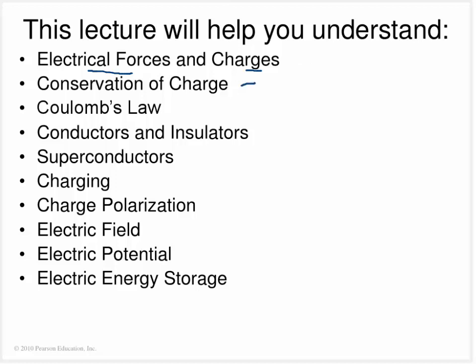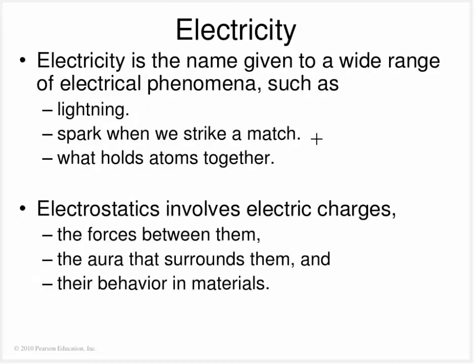Charge is going to be a conserved quantity. It can't be created or destroyed. And we'll talk about how much force can be experienced between charges with Coulomb's law. We'll talk about conductors, insulators, semiconductors, and superconductors. Then we'll talk about how we transfer charge and how we can mess around with charge through charging and charge polarization. And we'll finish off by talking about this field that surrounds charges called an electrical field. We'll talk about electrical potential, or voltage if you will. And then we'll talk about energy storage.